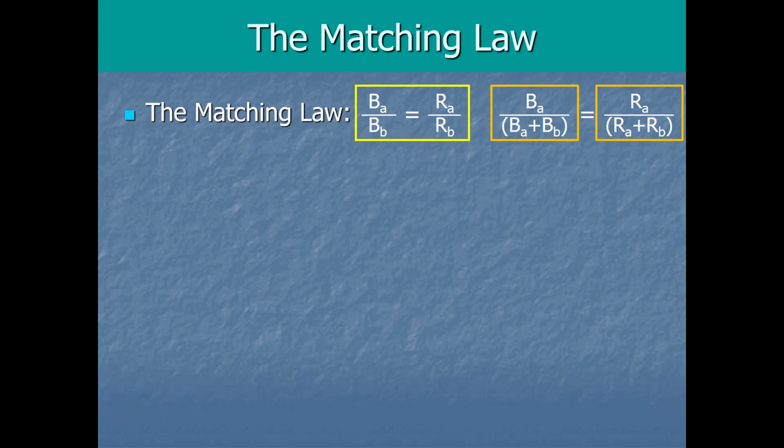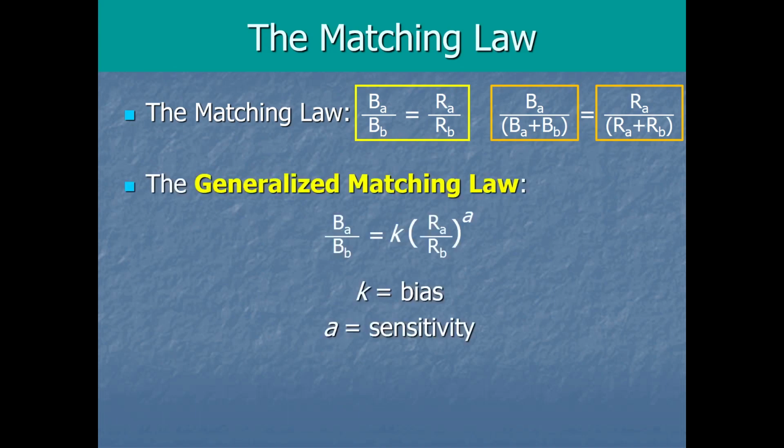Well, now we want to extend it by incorporating bias and sensitivity into the equation. So we're going to call this thing, because it kind of accounts for everything in general, the generalized matching law. Something that will capture behavior even in real world contexts where individuals might have some response biases and where their brain's sensitivity to discovering the relative rate of reinforcement isn't perfect, right? That's real world.